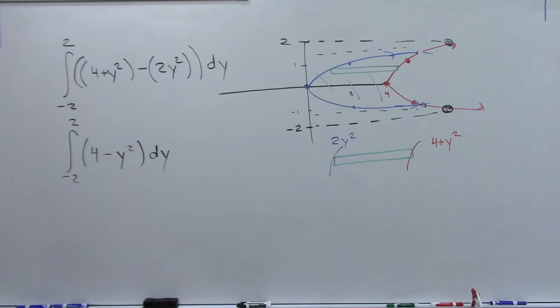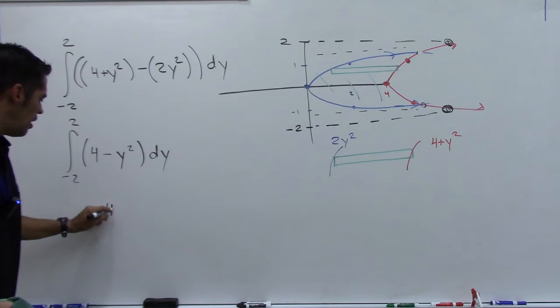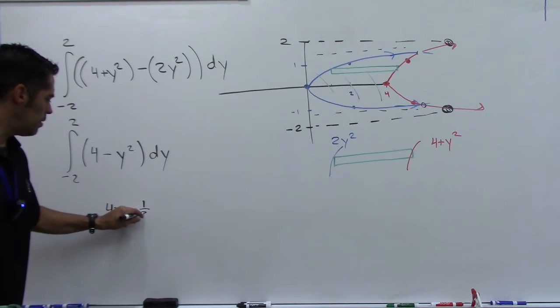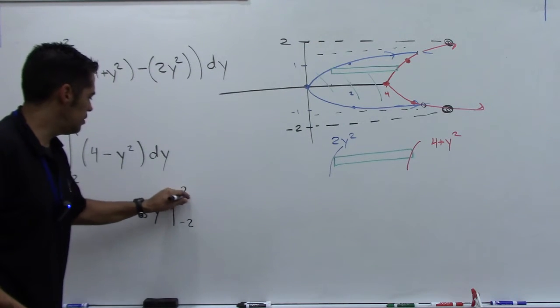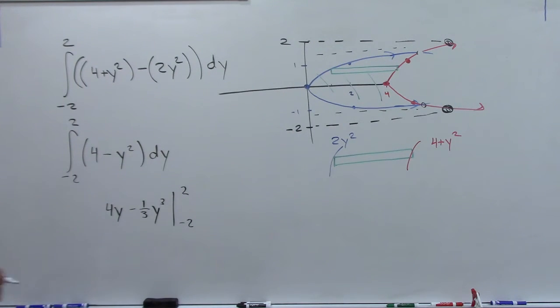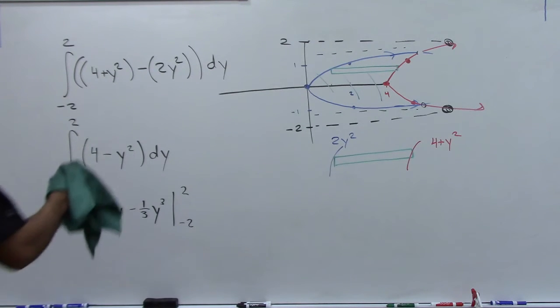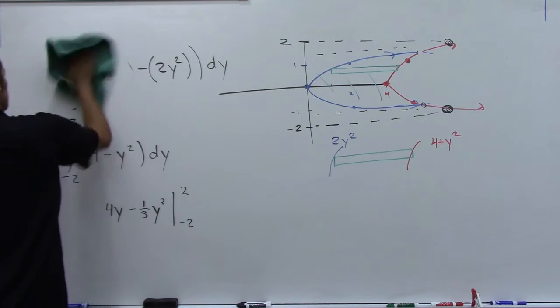And then you can go ahead and integrate. You get 4y minus 1/3 y cubed, from -2 to 2, and then you figure out what that is. Okay, moving right along here. What am I on? 17, cosine pi x. Ooh, this one looks nasty.